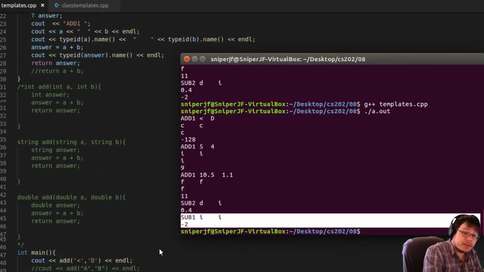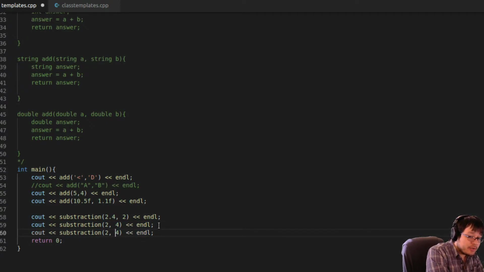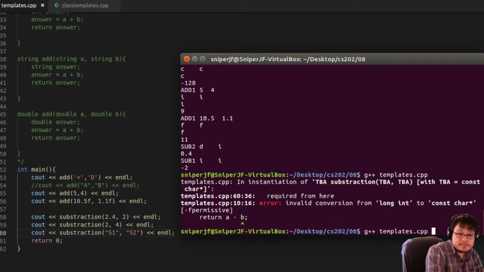But here's the issue with this. Let's try to do this with strings, because there's no subtraction with strings unless you're writing your own string class, right? We'll say S1 for string 1, and this for string 2. So here we're going to get a compile error.